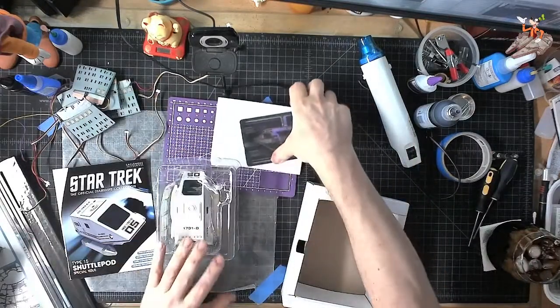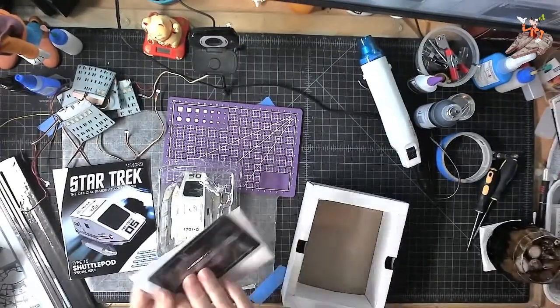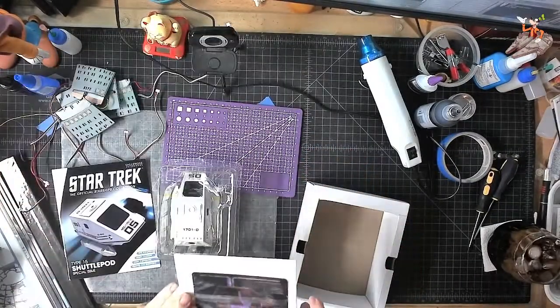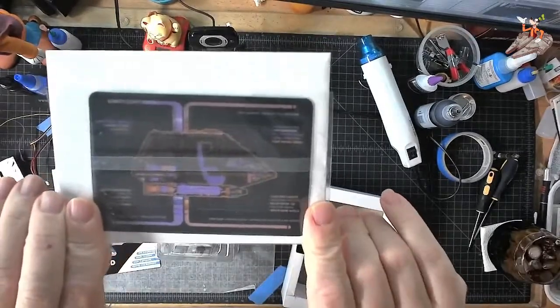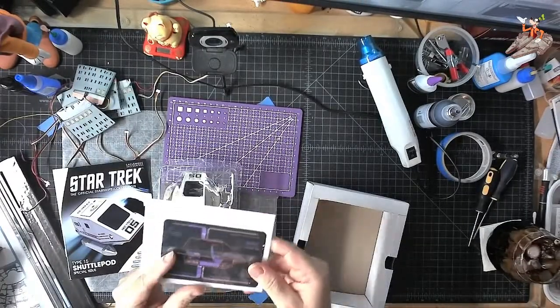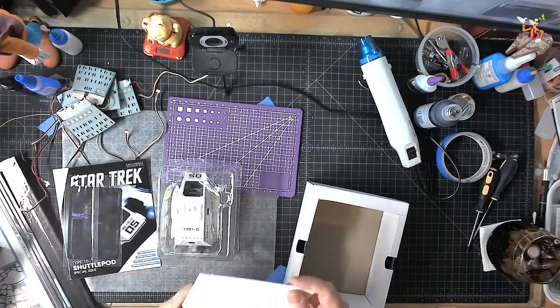I'll do my Picard voice, but I don't have one. Very good. So, there's the LCARs for that one. I think I've got it actually back. Nope, it's on there right. There's the LCARs for it. What I might do, these would probably be really cool if they were backlit.